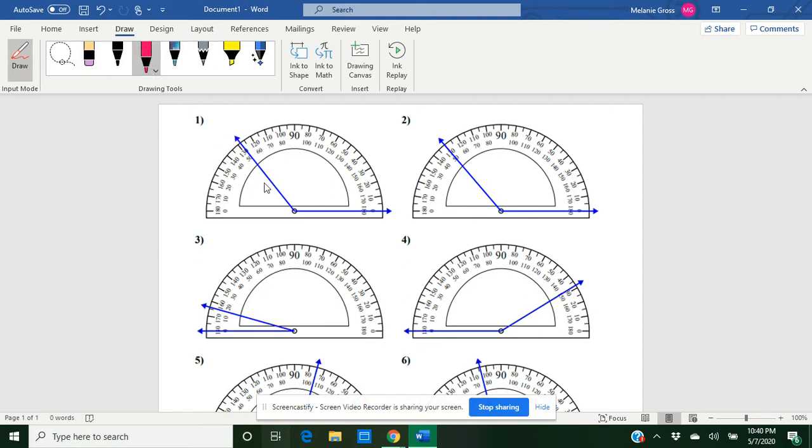I can see here that it is so close to 130. It's not quite there, but unfortunately these pictures don't have the little tick marks like we have on a ruler to show us exactly where it is. Our protractors at school do have those little tick marks to give us exact measurements. And the ones that you would buy at like Walmart or something would probably also have those little tick marks, but these don't. So on your Go Formative, you can just round it and say it's 130 degrees. But since we're doing it for this, and I know that it's really close, I would say that that's probably 129 degrees. So I'm going to put 129.